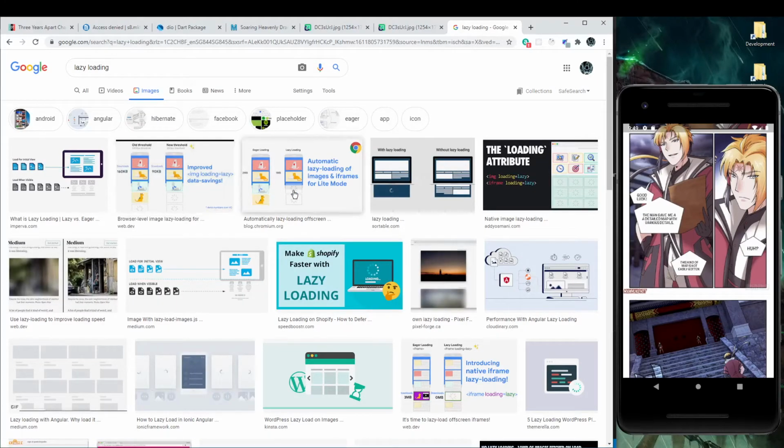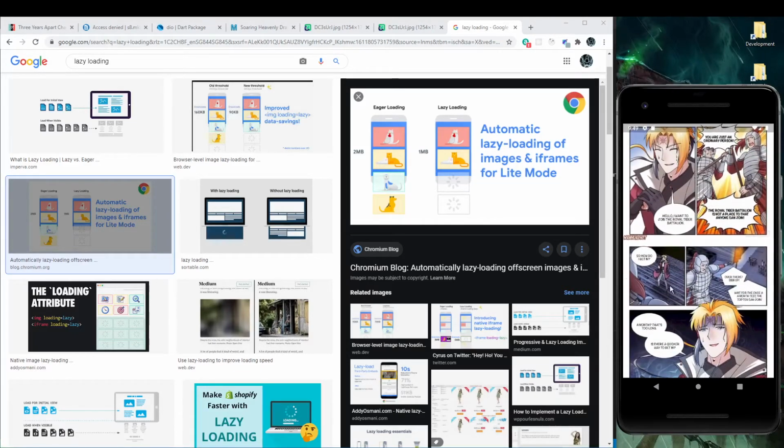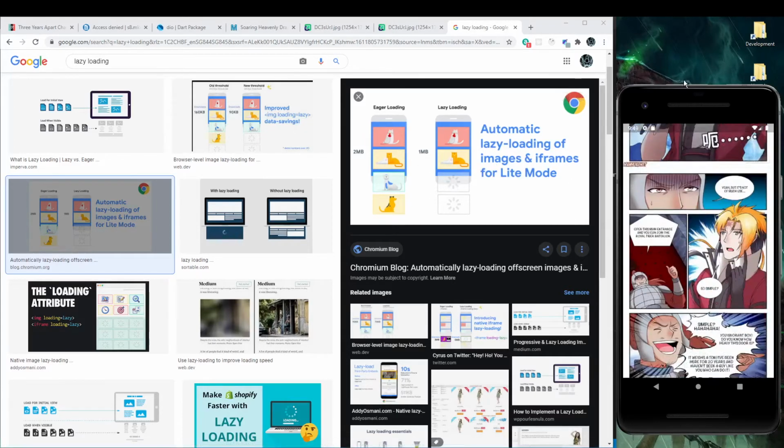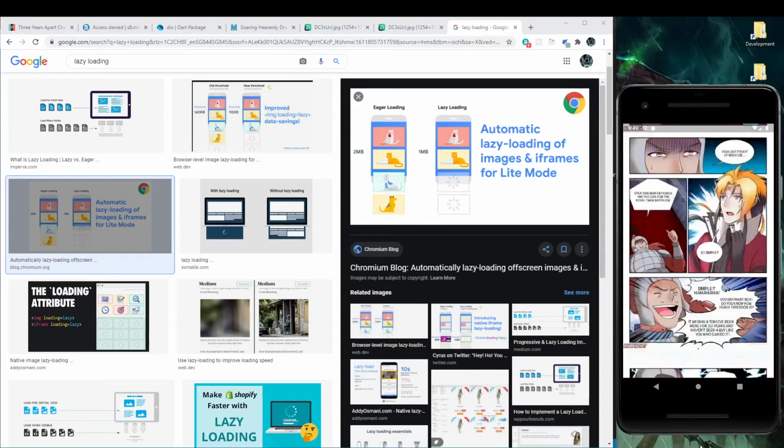Let's see if there's a good example. So yeah, I guess it's here. We don't want to load all the data at once. We only tell them to load the stuff that fits the screen height, or what is showing at the moment. The below you can load later, because you know it takes a while to read manga. So by the time we scroll down, the images should be done loading. Looks pretty smooth also. So that's one way to do it.